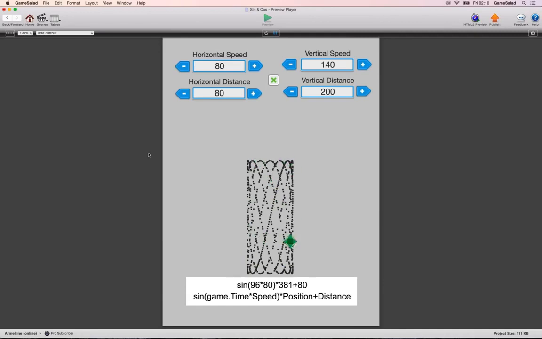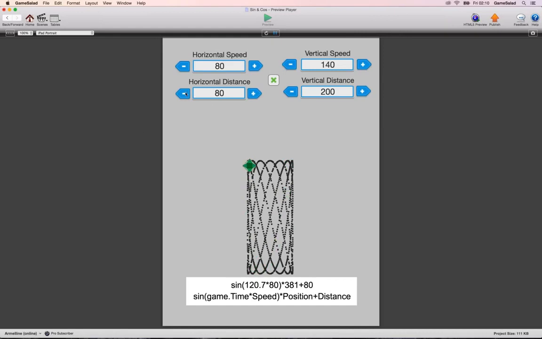It's a great way of getting good enemy motions, patrol patterns. If you want a bunch of enemies to follow each other in the same pattern, you can give them the same function, the same sine and cosine values, and they will move in the same way.